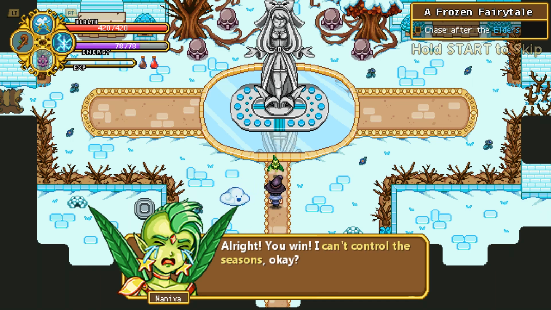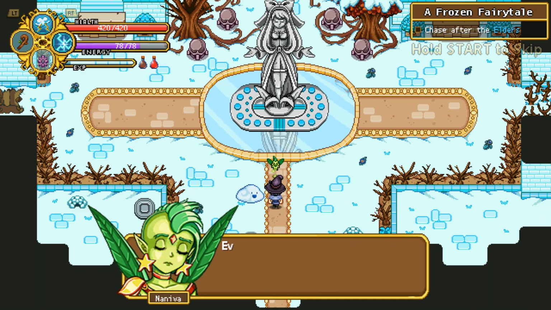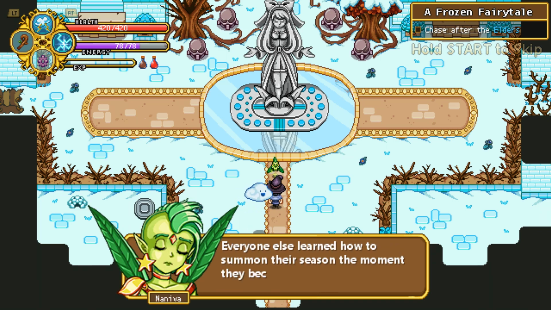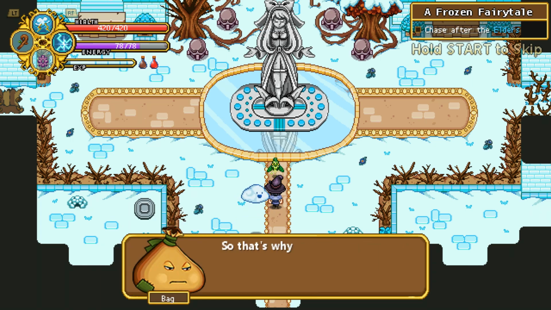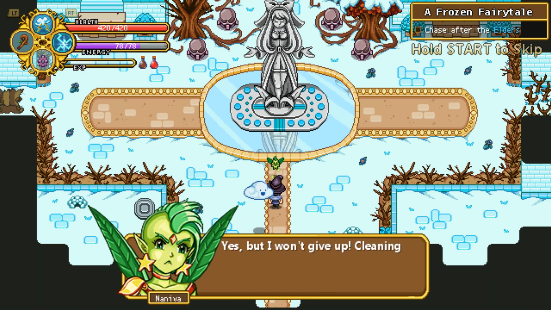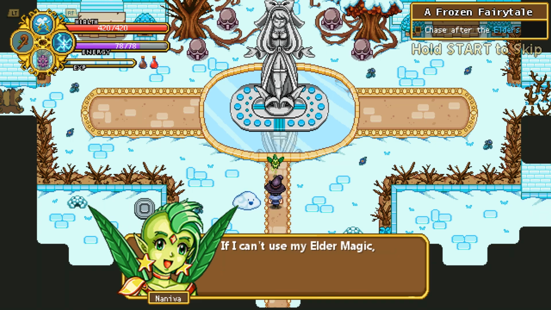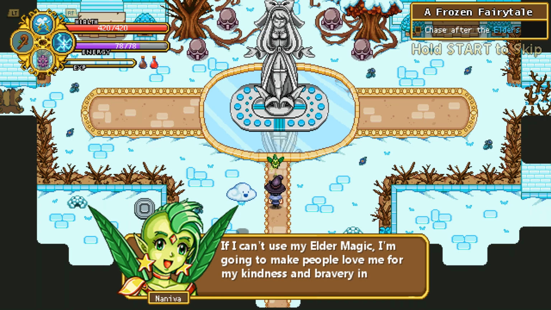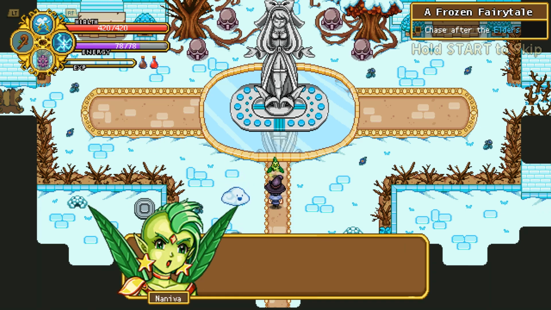Alright, you win. I can't control the seasons, okay? That's too depressing to crack a joke about, even. Everyone else learned how to summon their season the moment they became elders. But after years of trying for hours every single day, I still can't do it. So that's why you don't call yourself spring. Yes, but I won't give up. Cleaning up this whole winter mess will force them to accept me. If I can't use my elder magic, I'm going to make people love me for my kindness and bravery instead. That's the spirit, Flutterwings. Good luck with all that.